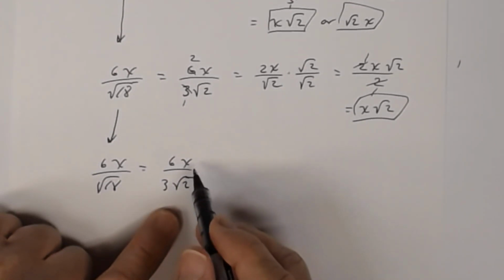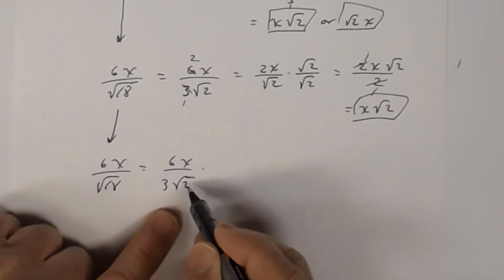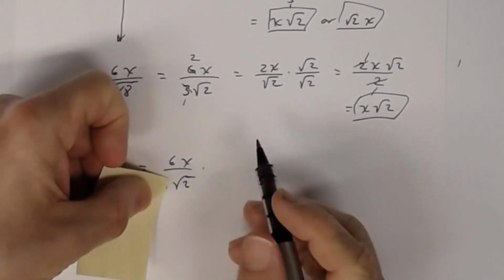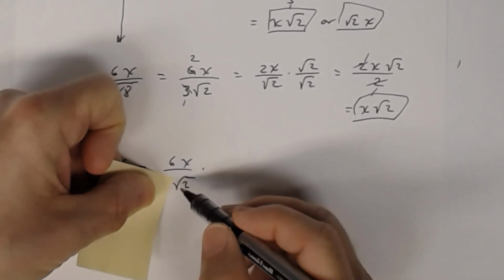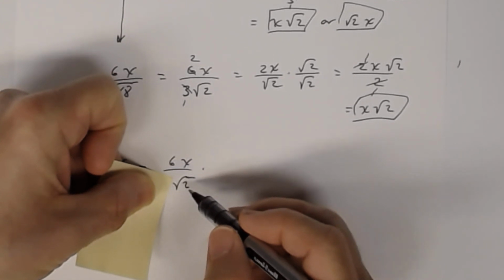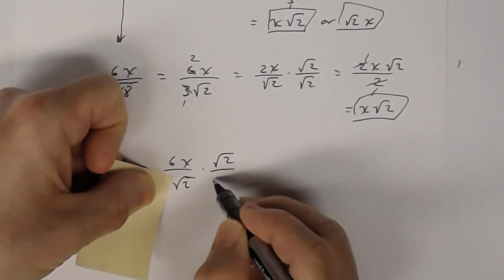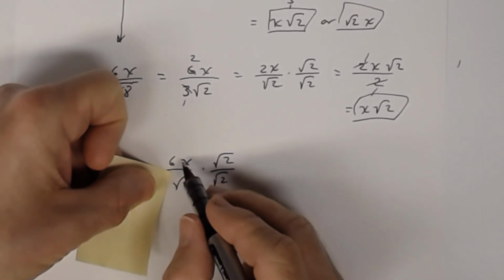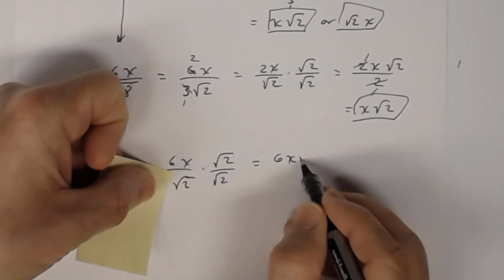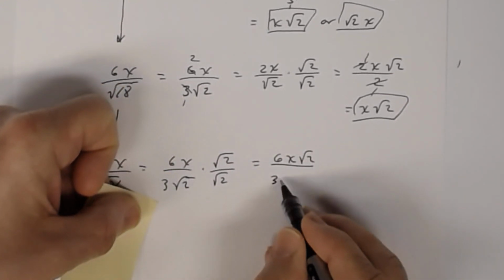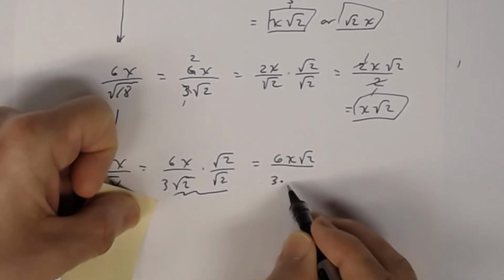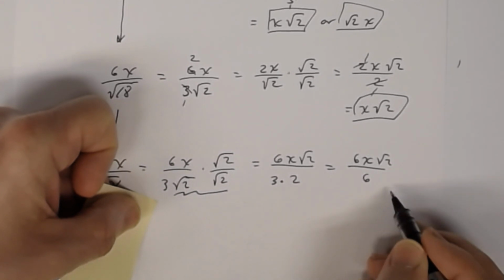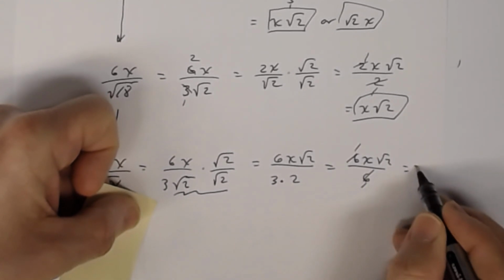So remember, one way to rationalize, and let me go ahead and do this. Remember, you're trying to get that square root of 2 out of there. You're trying to get that square root symbol out of there. So one way to do that is to multiply both numerator and the denominator by the square root of 2, even though you had that 3 there. Okay? And so we get 6x square root of 2 divided by 3 times, and then the square root of 2 times the square root of 2 is 2. So this becomes 6x square root of 2 divided by, and then 3 times 2 is 6, and then these 6's divide out. So you get x square root of 2.